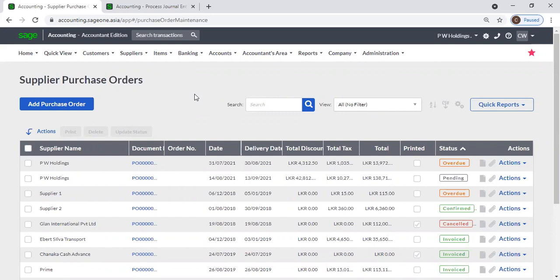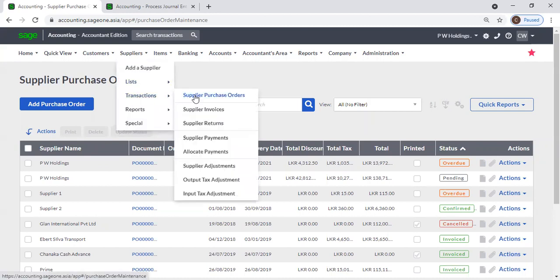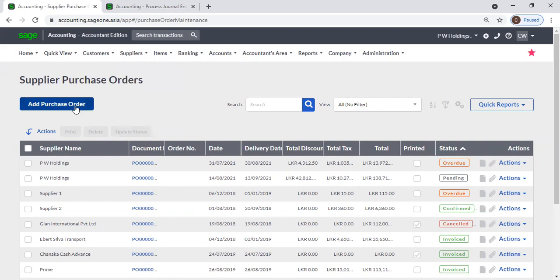There's no journal or accounting entries for that transaction. Okay, even though you enter a purchase order, there's no GL account transactions, right? You can enter supplier purchase orders from suppliers, transactions, supplier purchase orders, and click add purchase order.